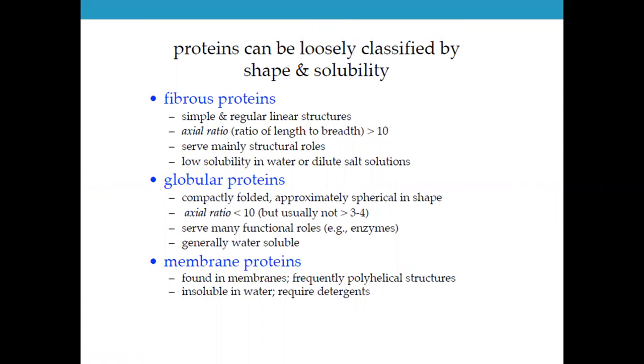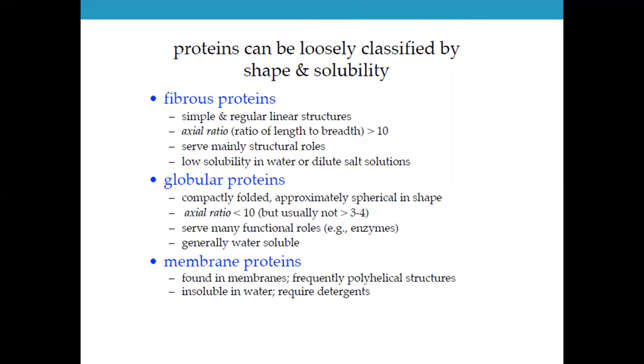So from the secondary structure, the sequence of amino acids can assume a tertiary structure. From the tertiary structure, whether the protein becomes fibrous, globular, or membrane, its overall structure will determine the particular functions of our protein. Depending on the overall 3D structure of the protein, that largely determines its function.